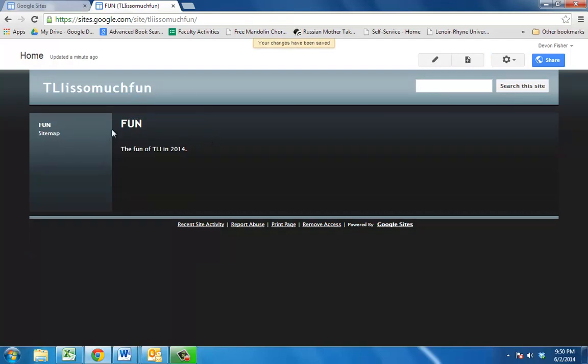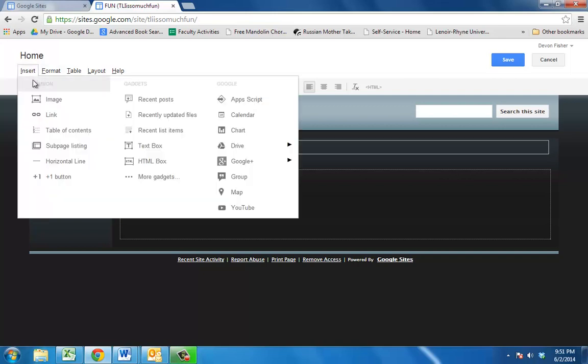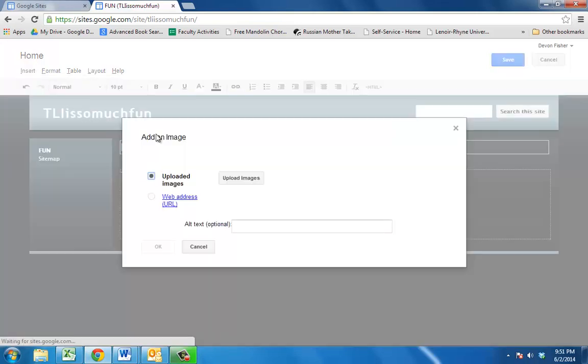And you can see that it has not only changed what we see here, it's also edited the sidebar to reflect the fact that we changed the title of the page. Of course, it's not much fun to have a page that is just text. So to add images or other things, we come up here to Insert after we have clicked on the Edit button again. And I'm going to insert an image.